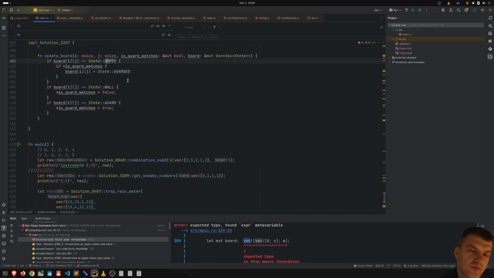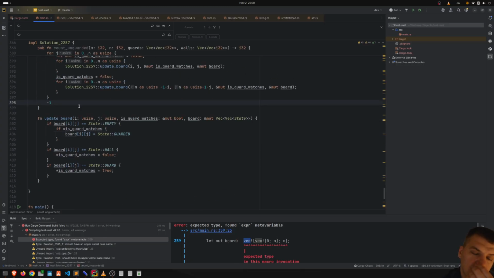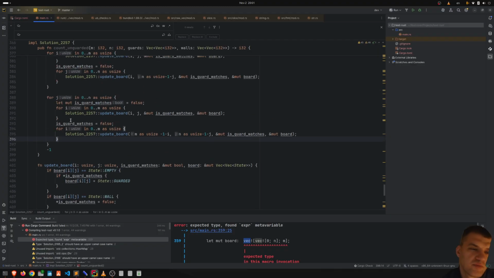Every time it's empty and the cell stays empty, but and kind of exit early if it's like wall or guard. Yeah, but it might be too much.